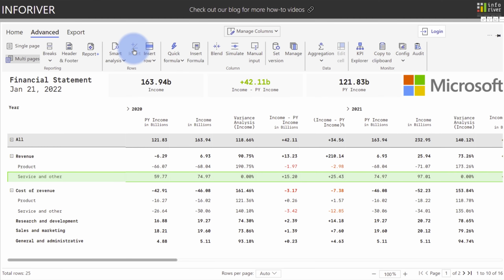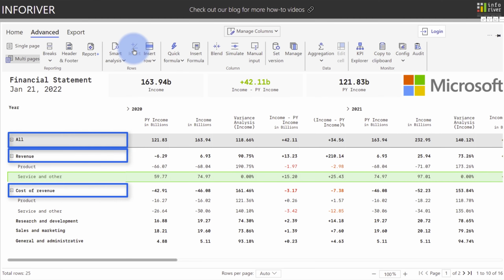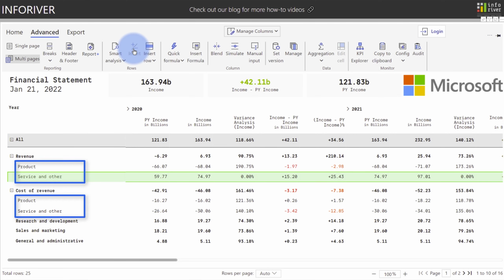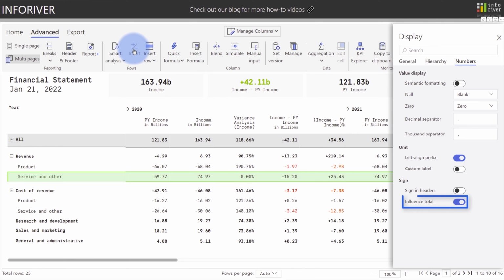Additionally, if you were to flip the sign at the total or subtotal level, all children underneath them would automatically have all of their signs flipped, and this would apply to any current or future children under those parent categories. And depending on if you want the sign change to impact the subtotals or totals, there will be an option in the display settings on the home ribbon to configure whether or not the sign change will impact either of those.